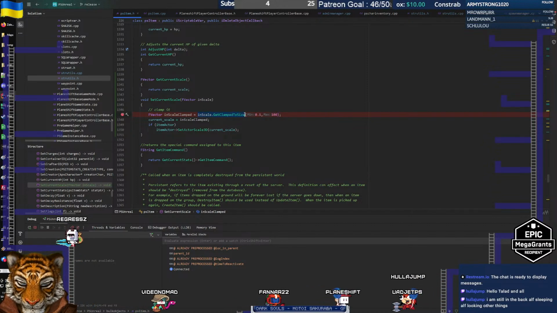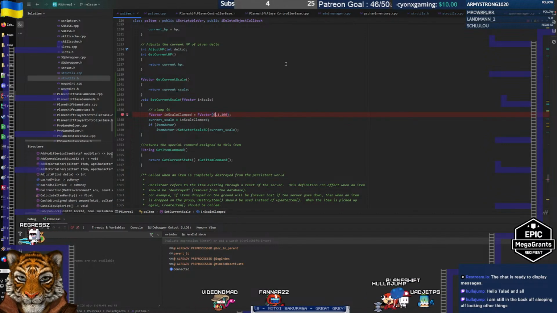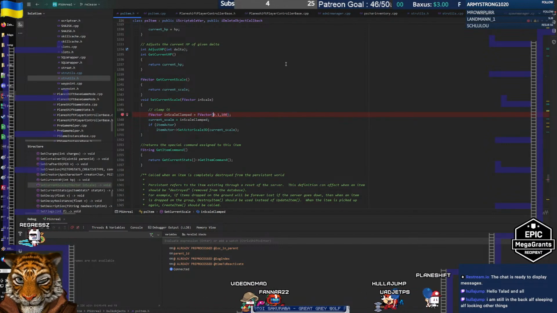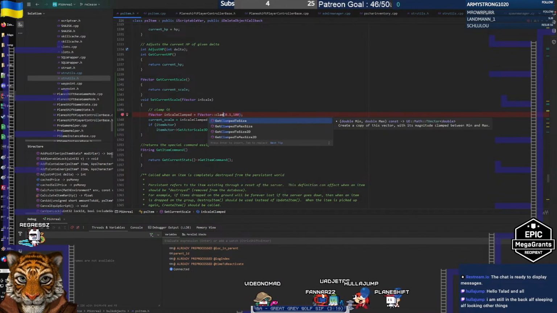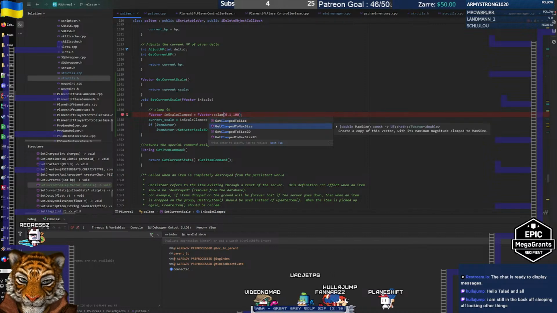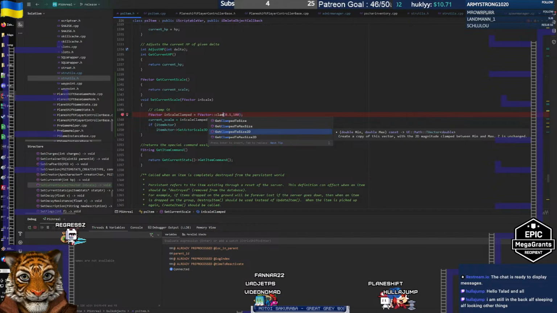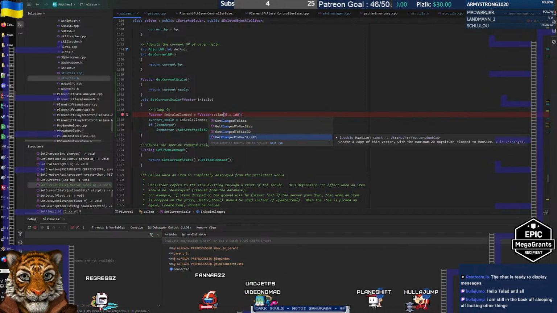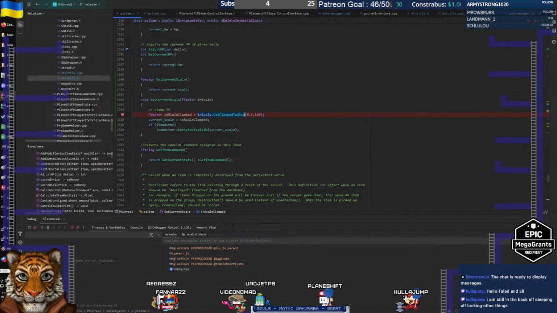So I think we have to do it manually. We have to clamp. It's a pity that there is no built-in way.